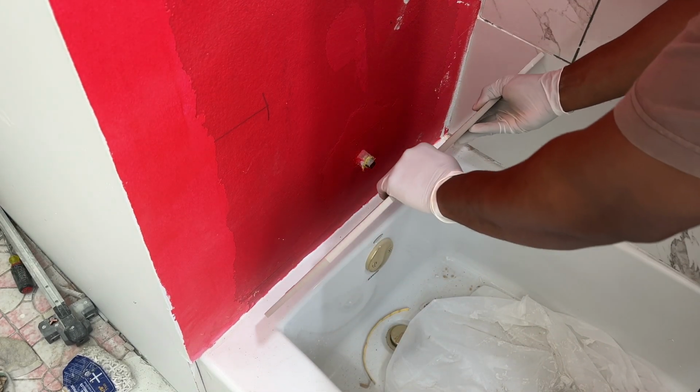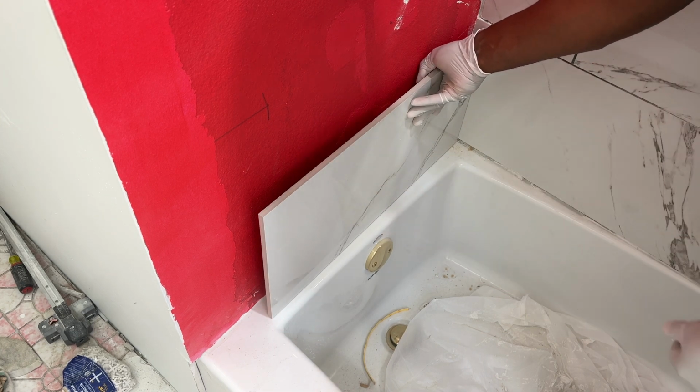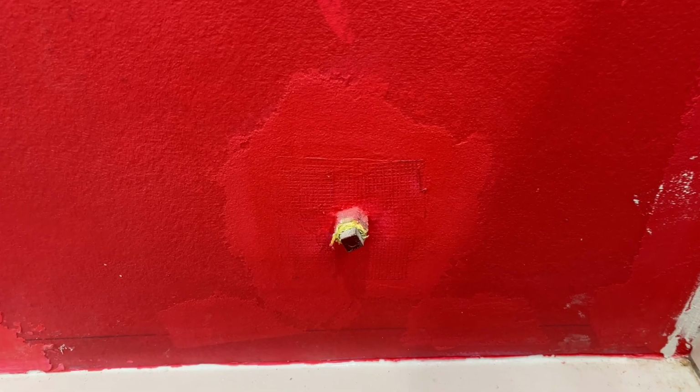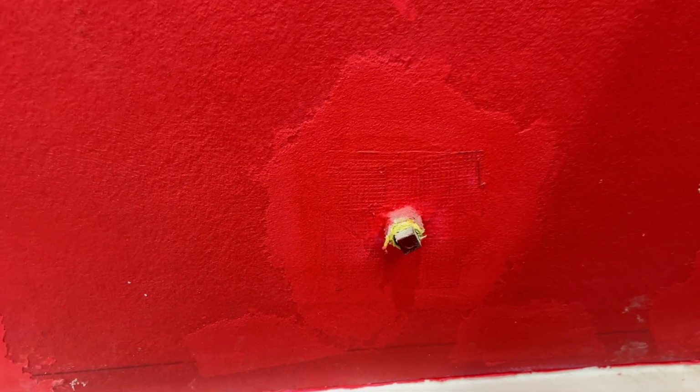Today I want to show you guys how to do some cutouts on a piece of tile, and you can use this method for any size of tile. So I'm going to show you guys 3 different types of cutouts, and hopefully that'll help to make things easier for you. Here is a closer look of this fitting in my shower, and I'm going to need to make a hole in my tile to get around this fitting.